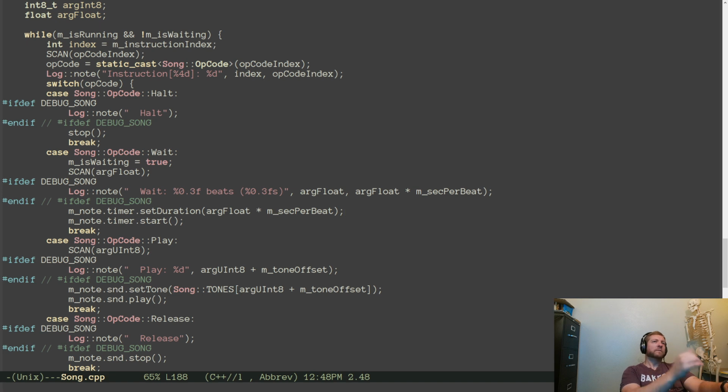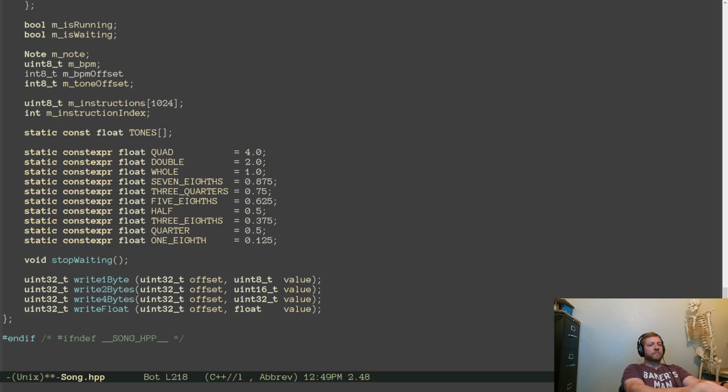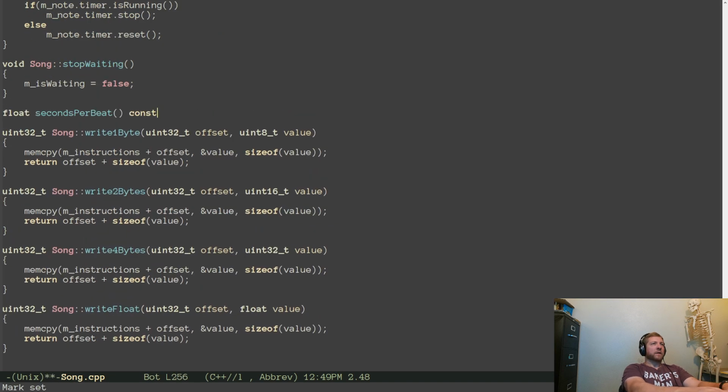Seconds per beat. I'm going to separate this out as a function, even though I don't need it right now. I know I'm going to need it shortly. So, seconds per beat, right after stop waiting, which is going to go away shortly here.